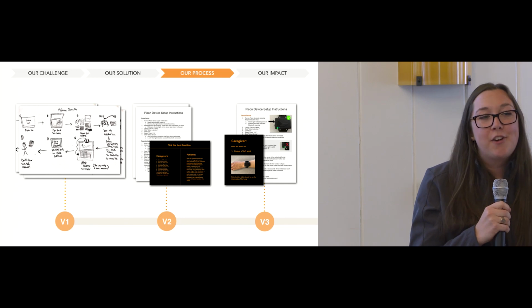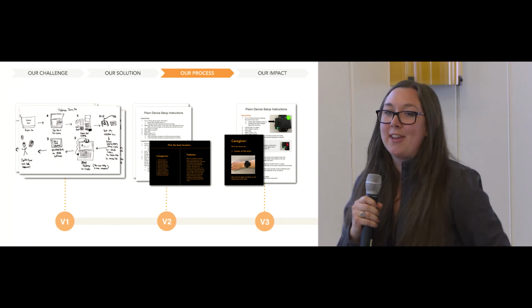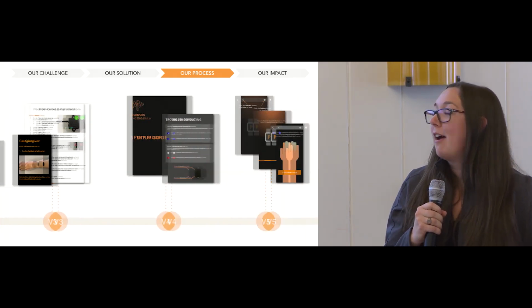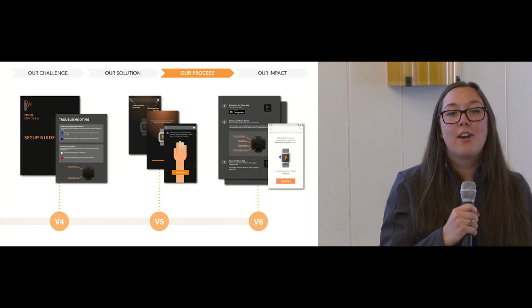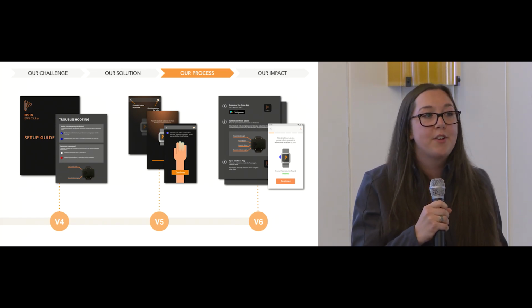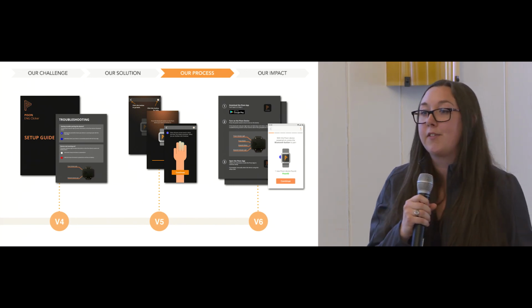So this is really where the iterative process of human-centered design came in. We started off with just some sketches of what a setup guide might look like, and through different physical and digital prototypes, eventually got to our solution. And all of these iterations were made possible by testing with Dartmouth students and professors, with nursing home residents and their caregivers, as well as ALS patients and their caregivers.